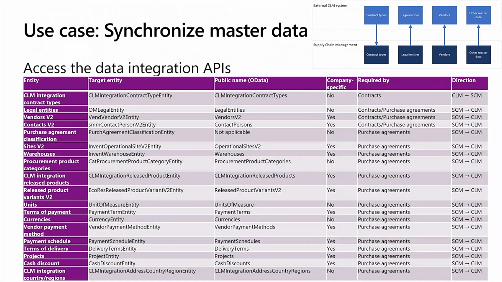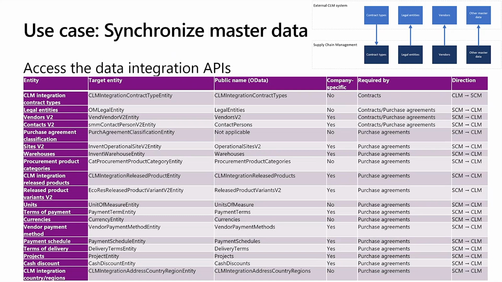The next step is to synchronize master data between Microsoft Dynamics 365 and the CLM system. You can see a list of entities that may be required. I won't list them all, but it's recommended to manage contract types in the CLM and all other entities in Microsoft Dynamics 365. We are providing the APIs out of the box, and you can refer to the tech talk on integration to define the appropriate pattern. Depending on your requirements, you can define which entity needs to be synchronized. For my demonstration, I only use a few of them as I'm just managing non-disclosure agreements.